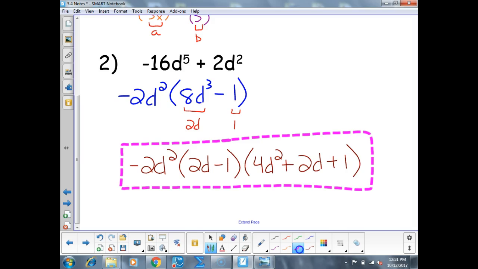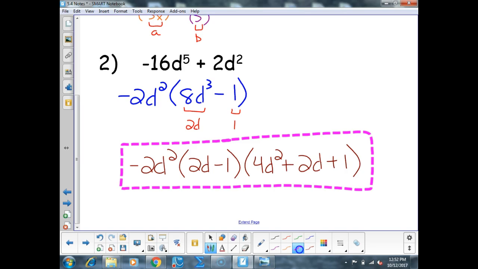And that, I hate to break it to you, Freddie, is much cleaner than the way that you probably did it. 2d squared, and then parentheses negative 2d plus 1. Yep. Other parentheses 4d squared minus 2d plus 1. Right. But see how mine's much cleaner? I don't see it. Would mine still be technically right? Shouldn't it be minus 2d?